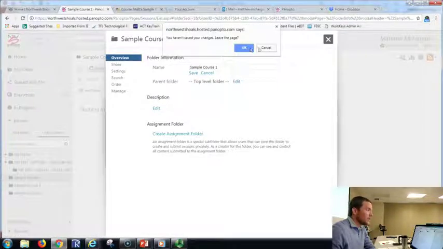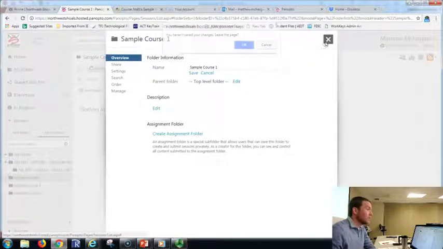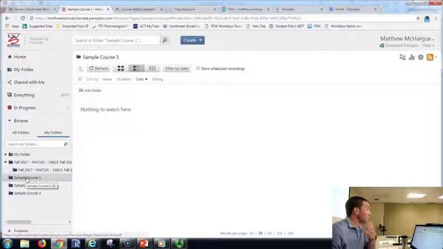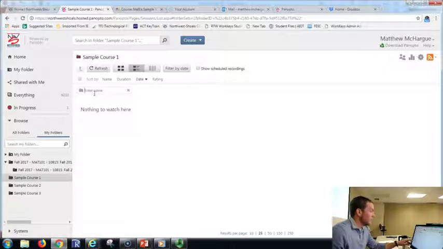Then if you're teaching multiple sections of the same course, and you want to do subfolders, say this sample course 1 was Math 100, and you had 2 or 3 different sections of Math 100, then you could call this one Math 100, and do a subfolder within that for each section, or you could do subfolders for chapters.